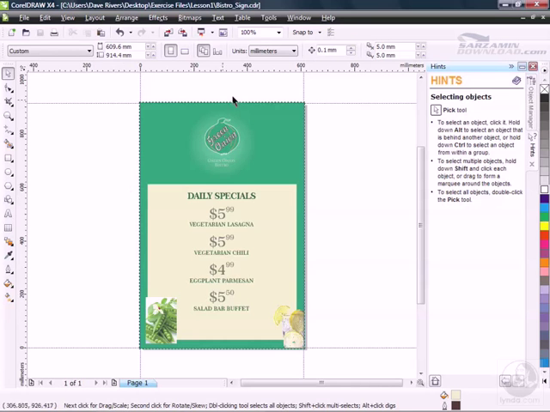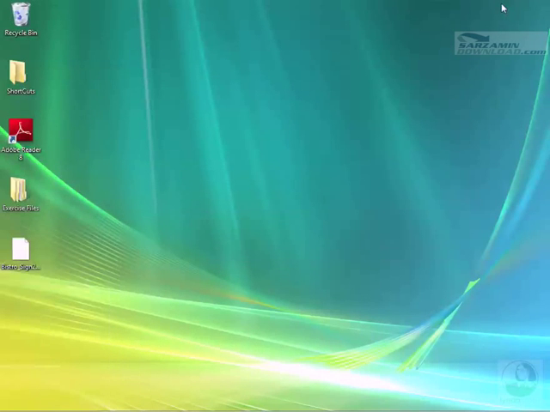And if I minimize Corel Draw, I'll go right to my desktop, and there's my bistro sign. It's an Adobe Illustrator file. It shows up as a blank icon because I don't have Adobe Illustrator installed. So my computer doesn't know what to use to open this up, although I could open it up in Corel Draw. So that covers saving. You're now ready to move on to working with actual pages in a document, and then after that, we'll start creating objects.